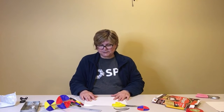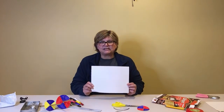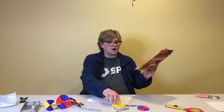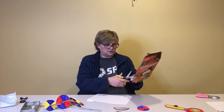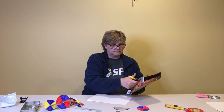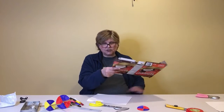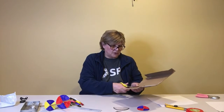Now let me show you how to make these spinning sectors. You're going to start by either getting a really stiff piece of paper or cardboard — either one will work fine. I'm going to cut open this cardboard box and what you're going to do is make a circle on that piece of cardboard.